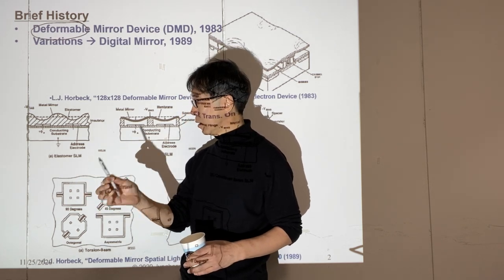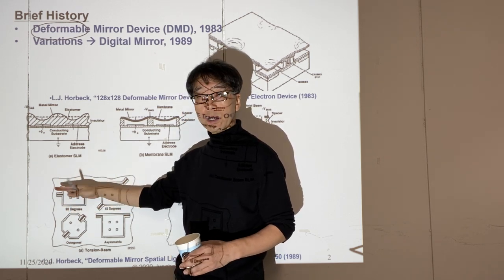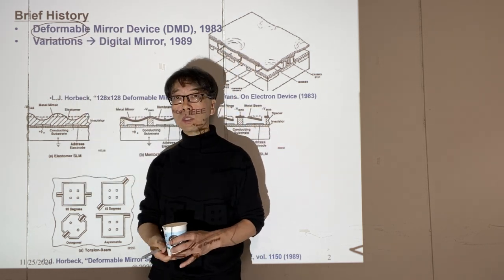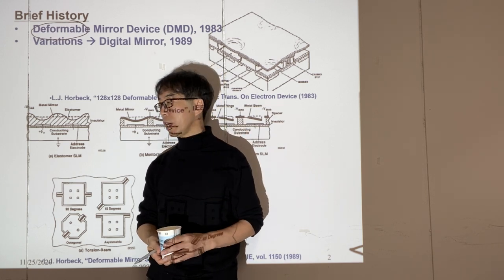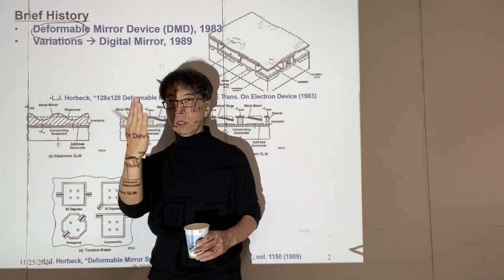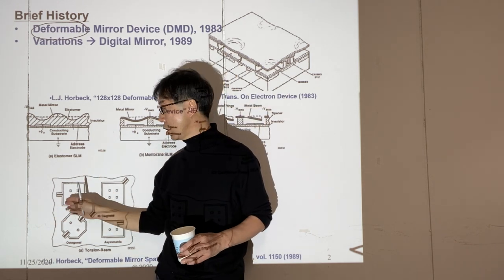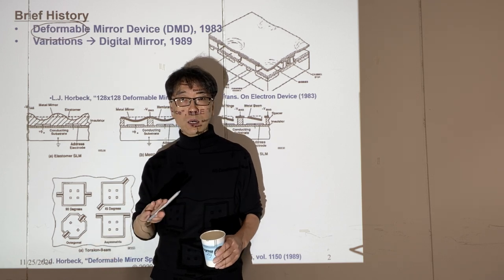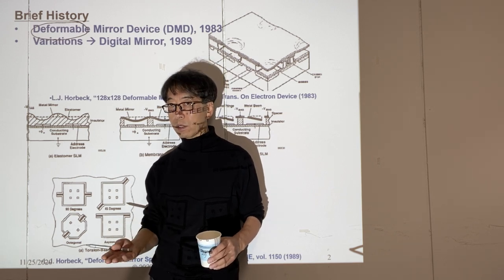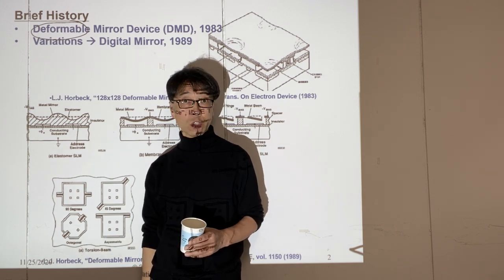Rather than using interference, they use steering, light steering. So you have a light ray falling on the surface, illuminated, and if you steer, if you tilt it, light will go to the other direction. Okay, and this tilt is actually digital, which means that you can see either light 100% of it, or if it tilts, light is out of your sight, zero, black, basically. So this spot either becomes totally bright or totally black, bright, dark, bright and dark, 0, 1, 0, 1. That's why people call this digital mirror.